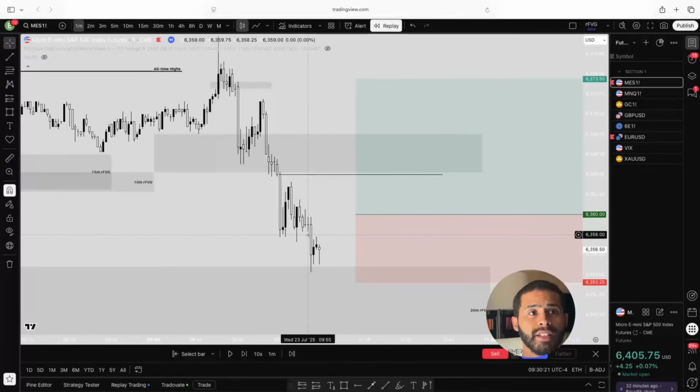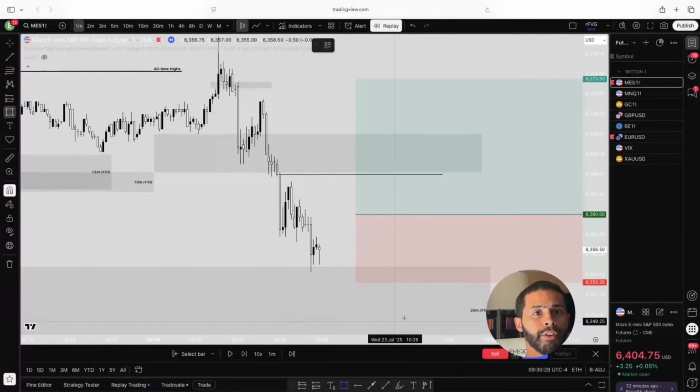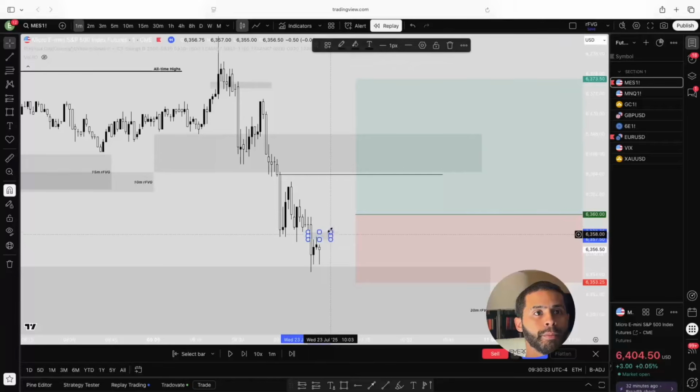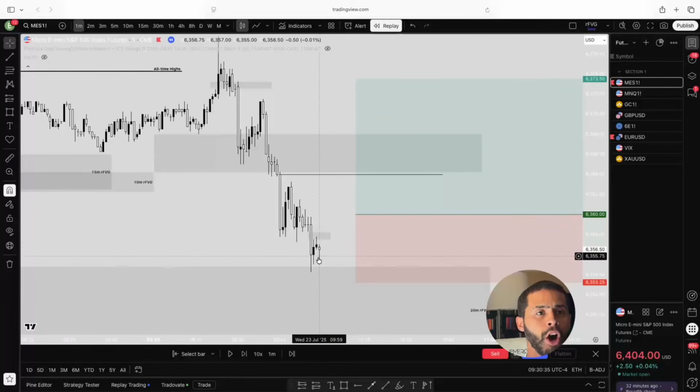Okay, so here you can see this fair value gap. I'm not going to go in depth. This is my strategy, but you can see this fair value gap here is formed. Now we're in our 30-minute rebalance fair value gap. This fair value gap here is formed. We have a reaction off of that fair value gap. Let's play it forward here. Now, what I'm looking for is for price. Look, as you can see, we have multiple reactions.